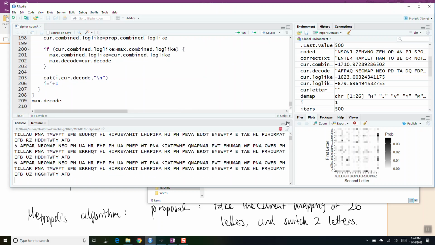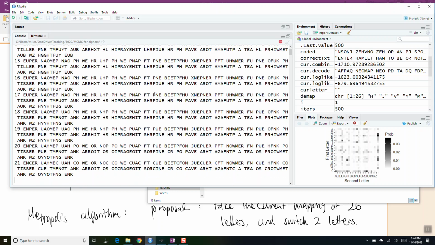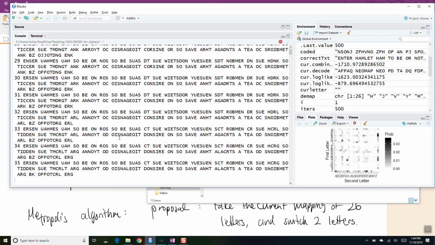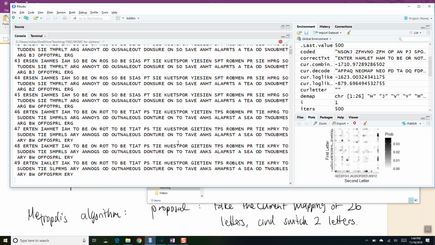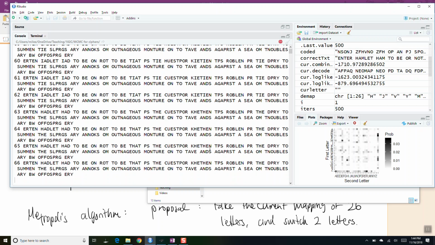Okay. And so when we do this, it starts running. Okay. And so here it starts off with just terrible nonsense. Okay. But it's just doing this, and it's just switching two letters at a time. And already, if you remember what it originally started off, it started off as completely terrible, but now we're getting things that, it's still nonsense, but at least these things kind of look a little bit like they could be words, right?